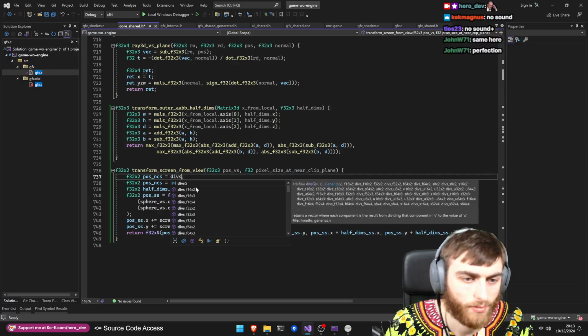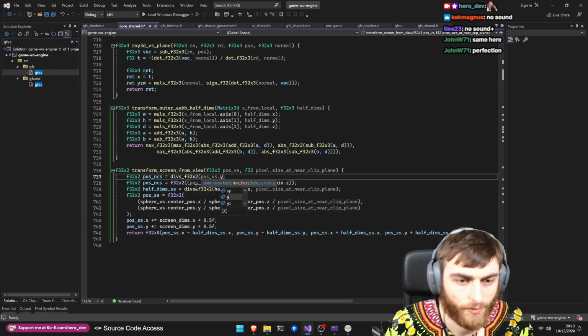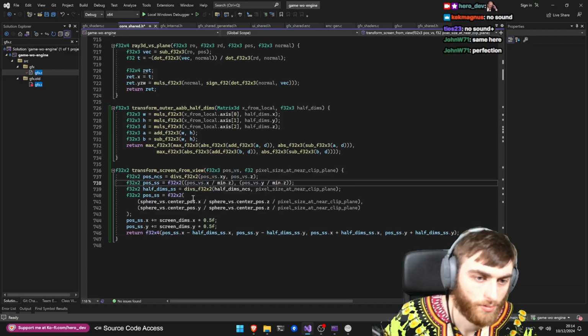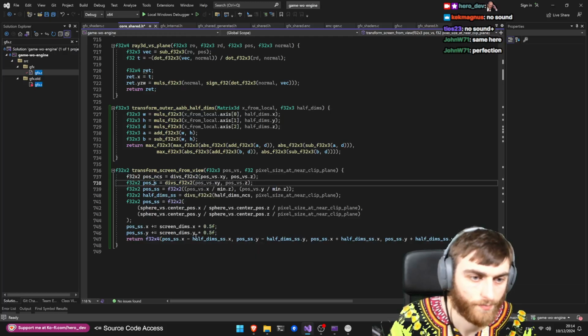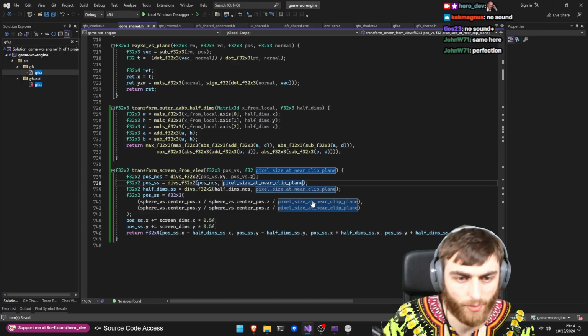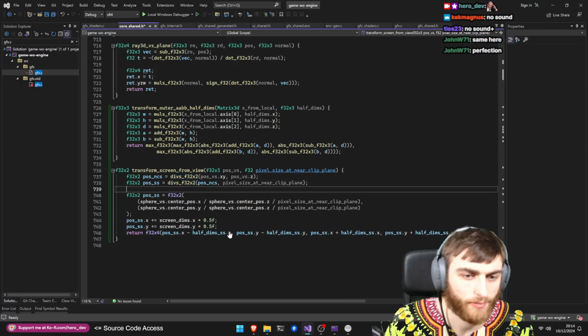So divide S position view space dot xy divided by position view space dot z. Then take the near clip space, put another divide by this. We could probably pass in the inverse of that and just do a multiply, but there we go. So that should get you in screen space.